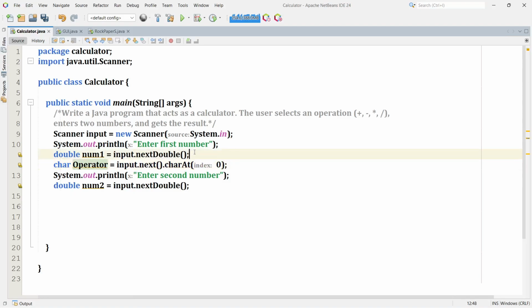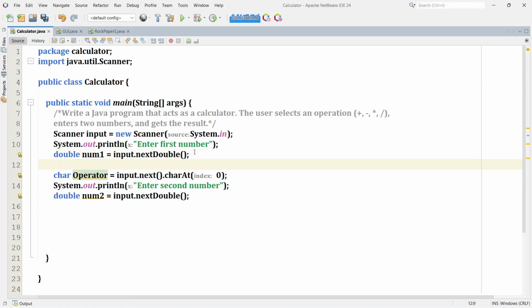Okay, so I'm going to tell the user, enter an operator. So this is the operator here, so I'm going to store this one. So let me clarify to the user: enter an operator in brackets.